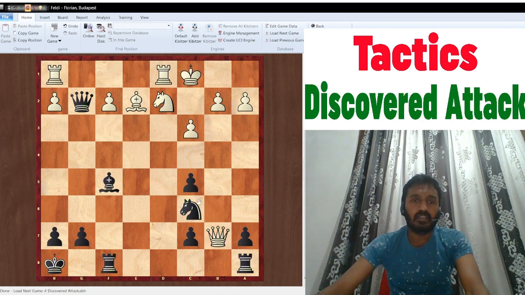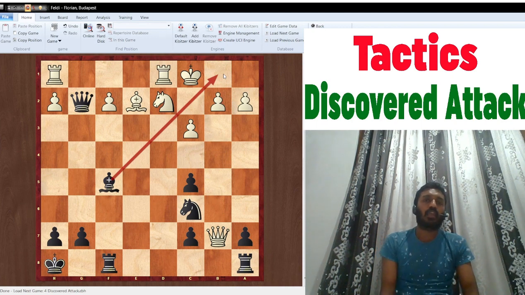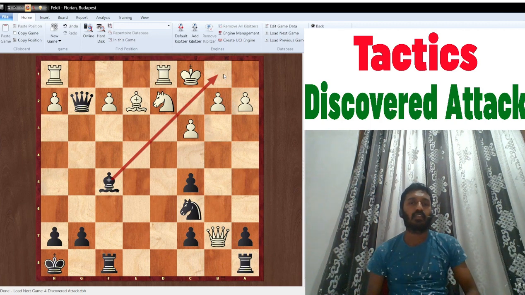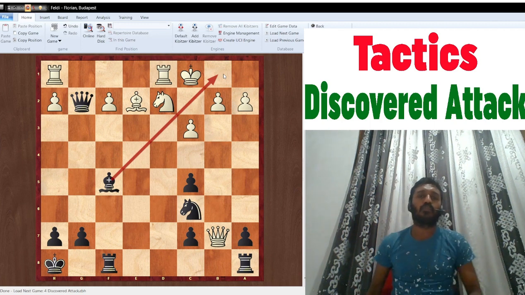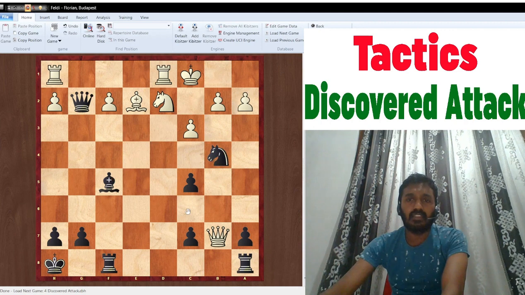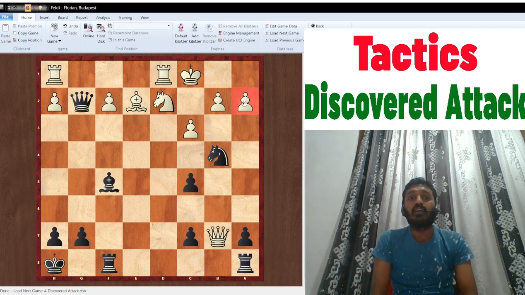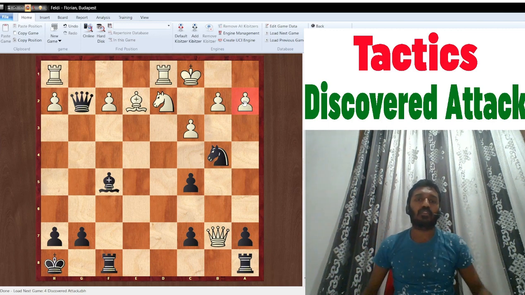Here, considering the king's situation, the black bishop is simply covering all the empty squares around the king. So we simply know that if we can give a check when the king doesn't have any square to play, there is a mate. So try to find a move for the knight to give a check to white. Here we can easily find knight b4. After knight b4, there is a threat of knight a2. Once the knight a2 check, there will be mate. White will lose the game.